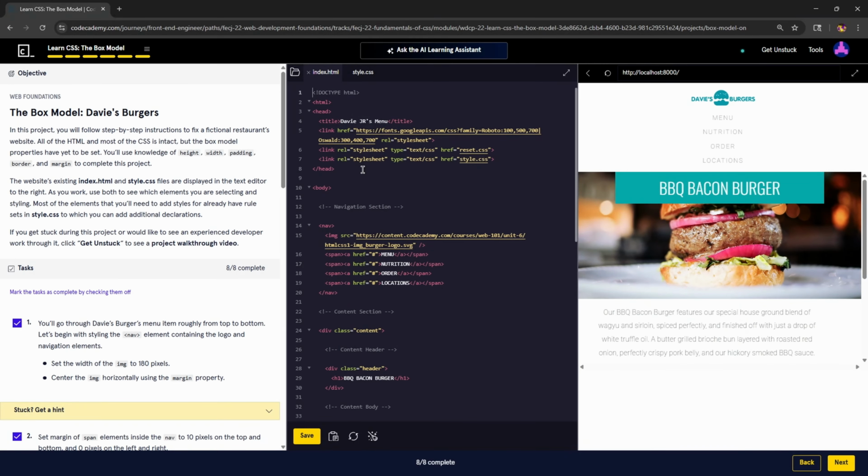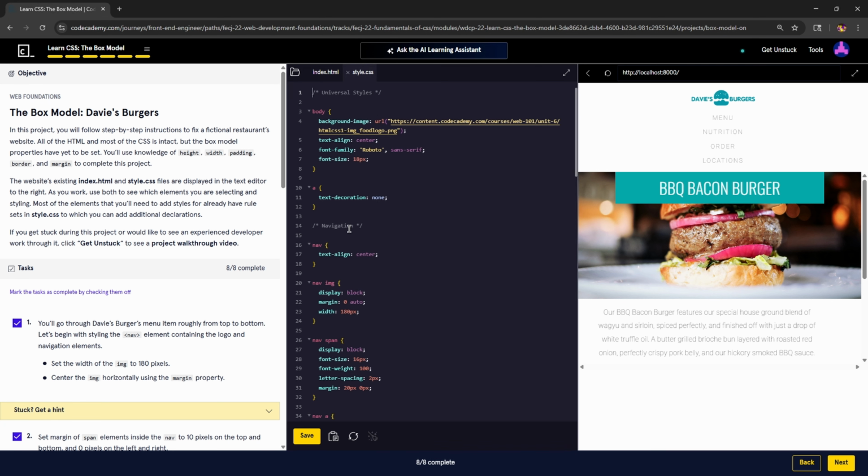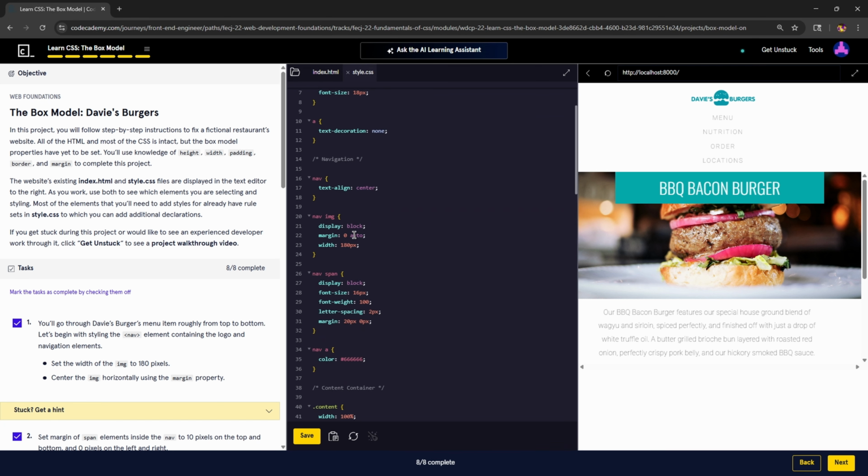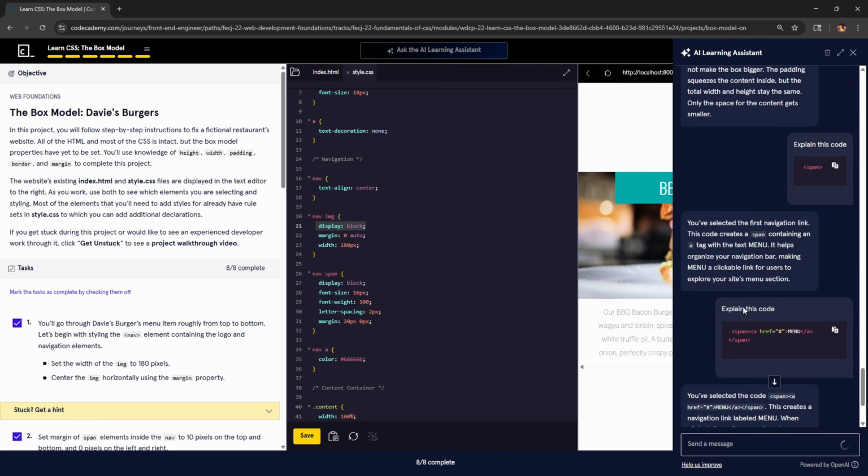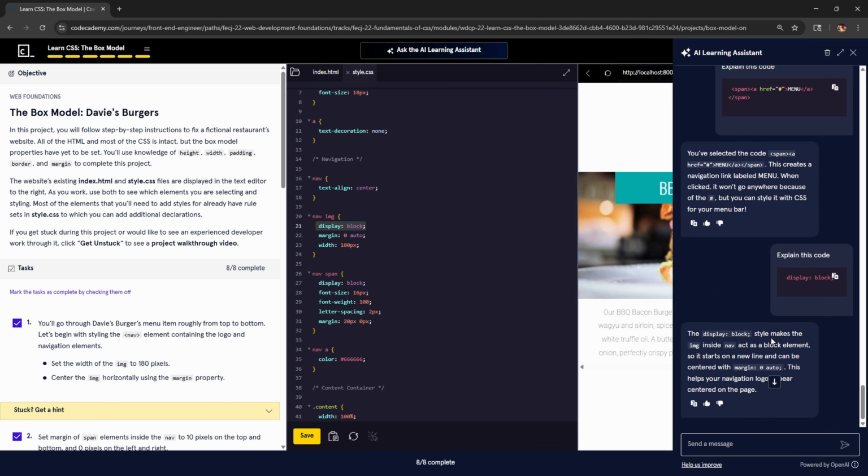So I think that'll come up in display. Part of me wants to just keep going and keep this in mind to come back to when I get more knowledge on display block, for example. Now I'm just curious. The display block style makes the image inside nav act as a block element, so it starts on a new line and can be centered with margin 0 auto.